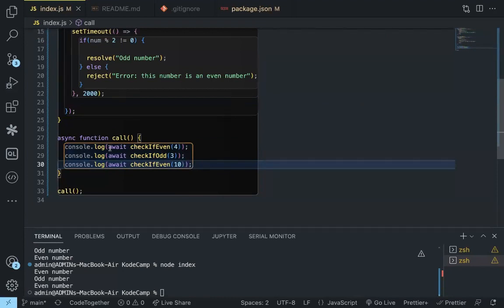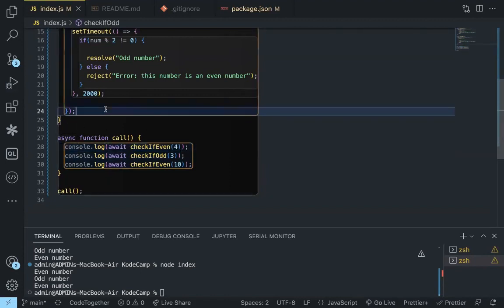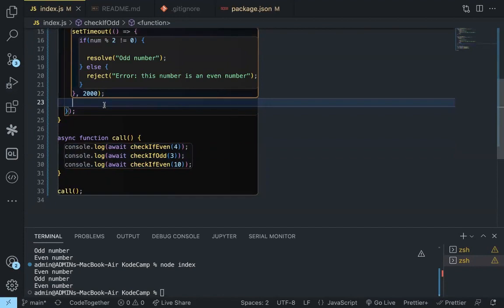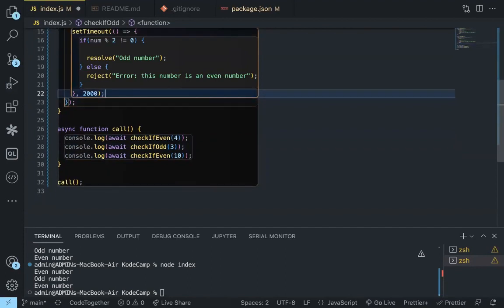But I know someone is going to ask, okay, but if we are executing using async and await, instead of using the thenable statement, or the thenable function using dot then, we use it this way, how do we catch errors?